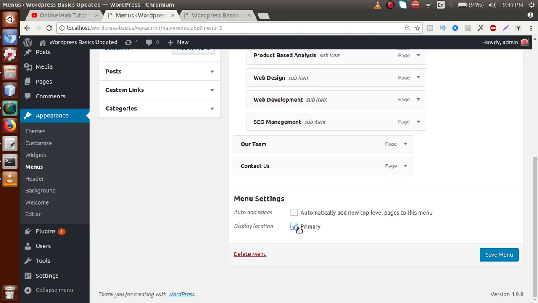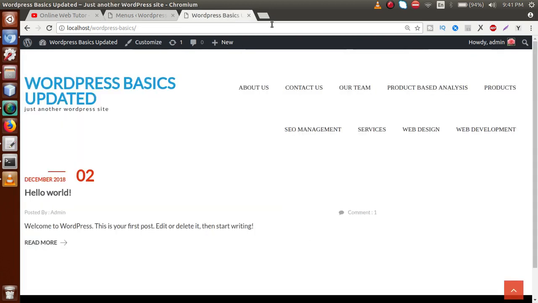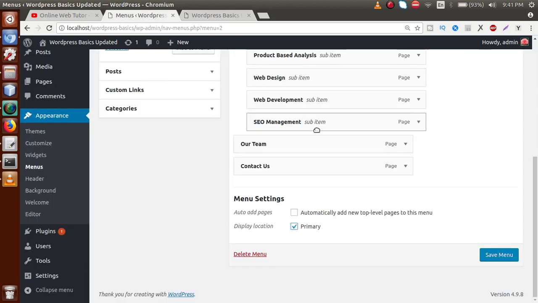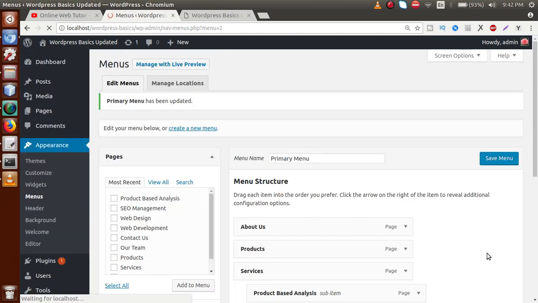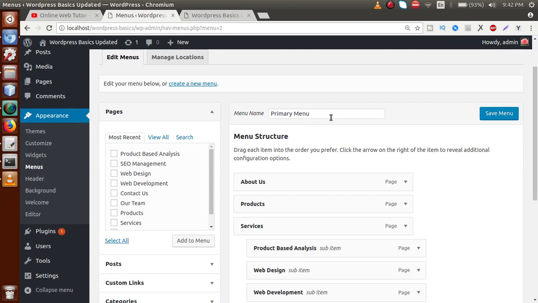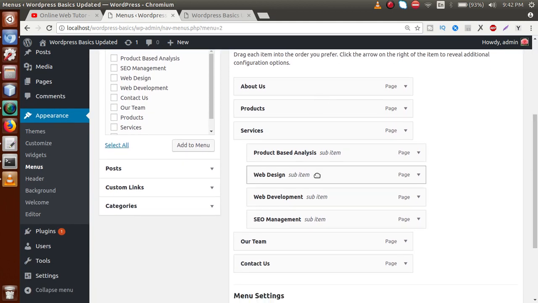If I save that, finally we have to check the primary menu option, which is basically used to make the primary navigation bar at the header section. This will vary from theme to theme. Inside this theme, a primary section is provided. If we install different themes, then those themes have different properties. So I'm going to save that menu. Finally, guys, we have created a menu called primary menu. We have assigned some menus and submenus, and finally we have saved that.